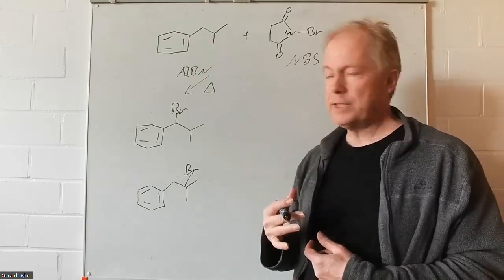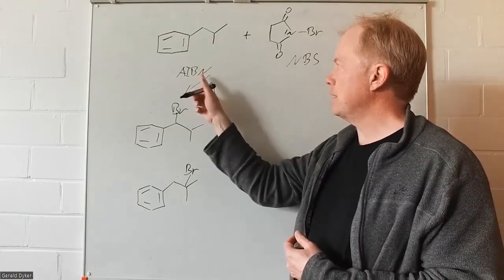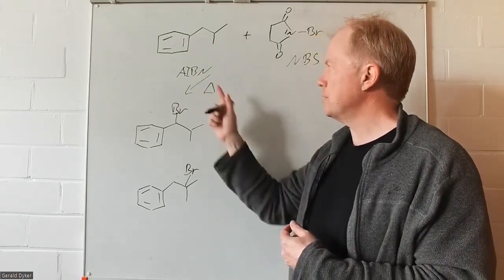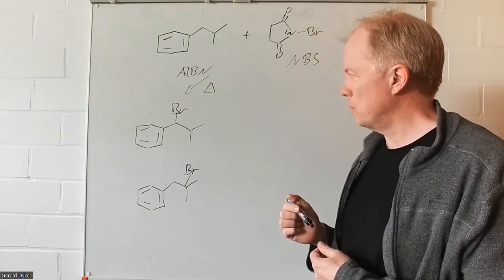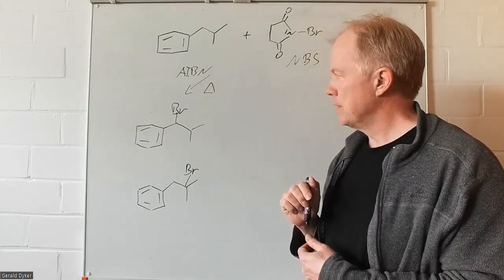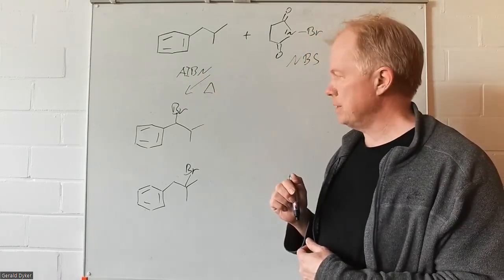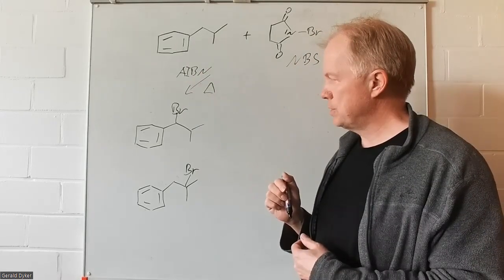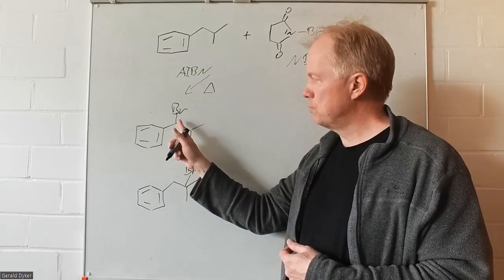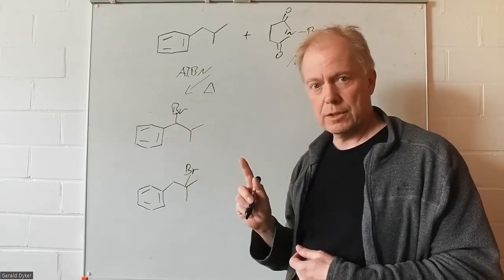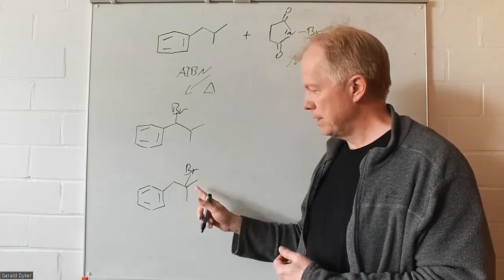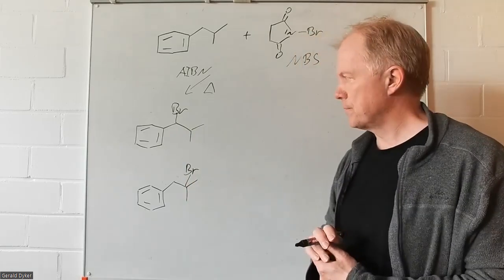For a radical reaction, for instance, with AIBN as radical reaction starter, just heating up, the first radicals will be formed by thermal decomposition of AIBN. We would then anticipate that we would obtain either the product with the bromine in benzylic position or the product with the bromine at the tertiary position.